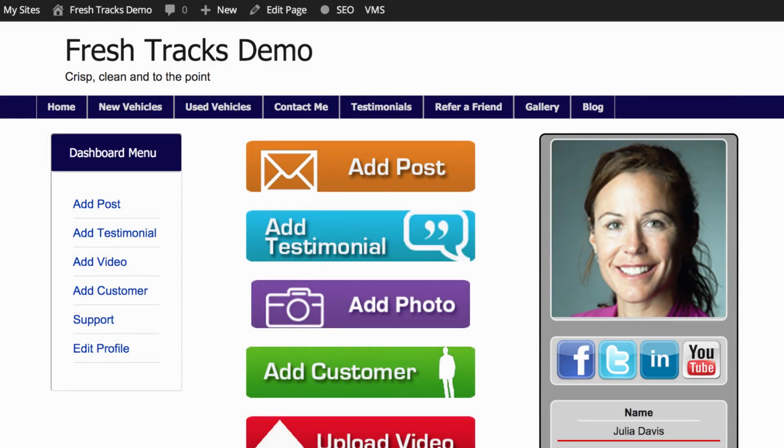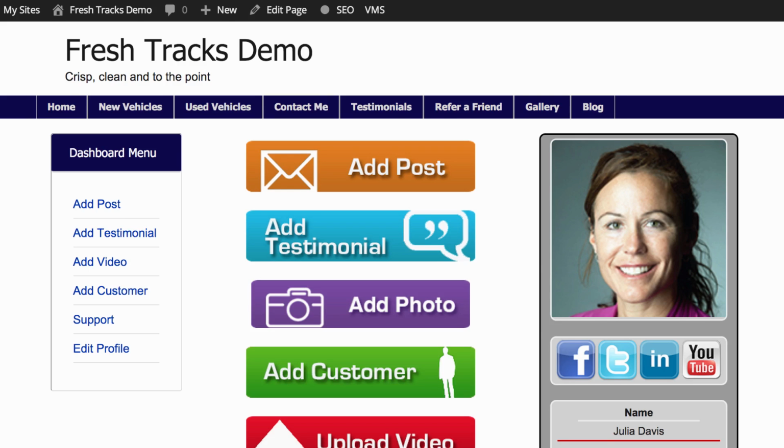This is your dashboard and will be the first screen you'll see when you log into your site, and only you have access to it. Each of the colored buttons does pretty much what they say and will be what you use most often, at least when you first start out. For now, let's head over to your homepage where your visitors will first land.